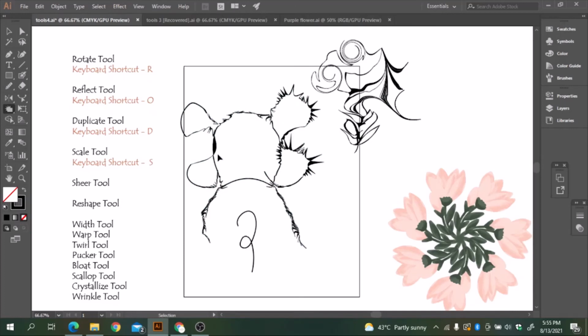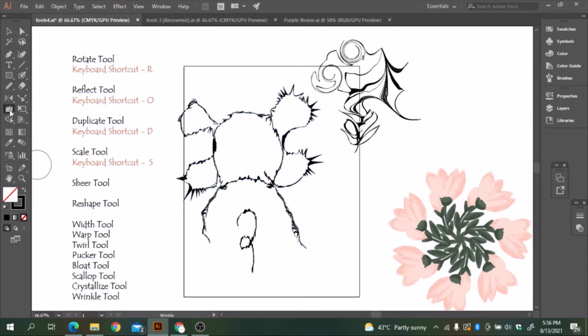I have done much. It's cool, right? And what about the Wrinkle Tool? It will give wrinkles to a motif. So isn't this fun? Try on your own and you would love it. It's kind of an old elephant in front of me.